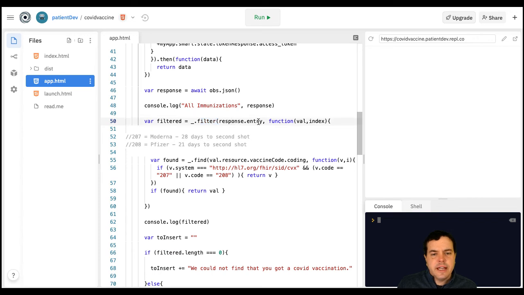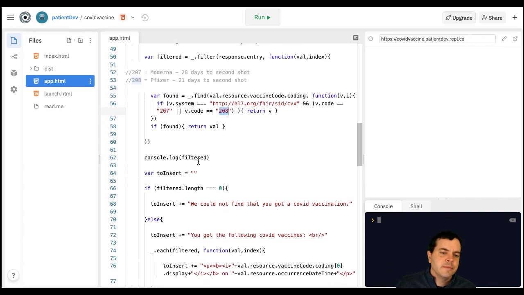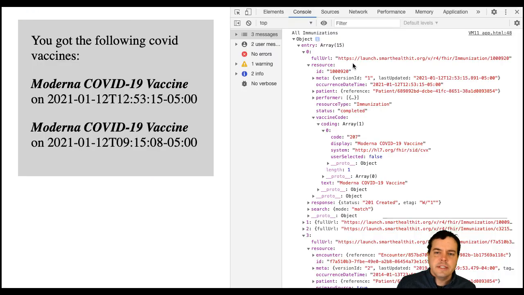We're going to filter that entry array and look for this system called CVX system. If the code is 107 or 108, we're going to return that and create a filtered array of just these CVX codes. And then we log that, which you see right here.